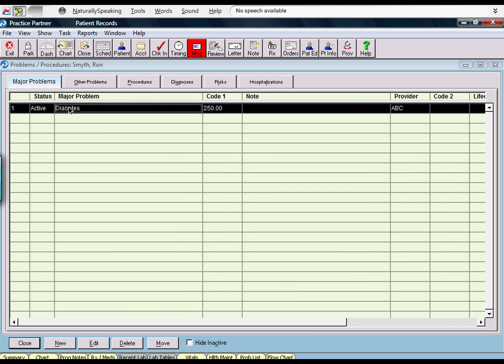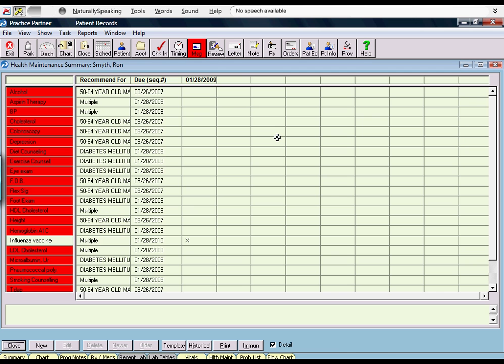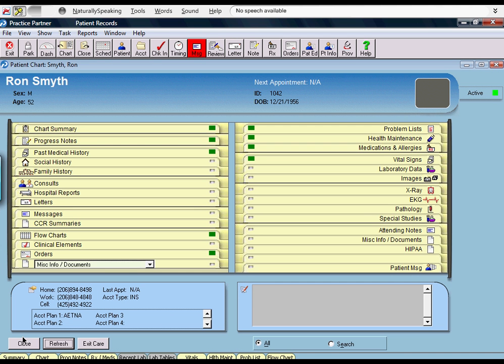And of course, since we noted that Ron is now a diabetic, under his health maintenance module, which is this right here, he has fallen under our disease protocol for diabetes. We've also noted that we gave him his flu shot today. That came over from the progress note. Now, doctors normally don't have to go here, but we'll show the audience. There's the template for his diabetes protocol. So we are not going to miss Ron when we do our disease management or any other studies or queries.